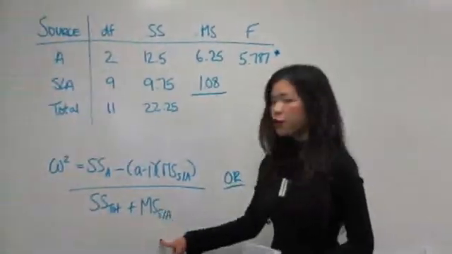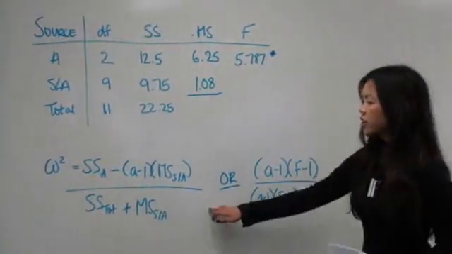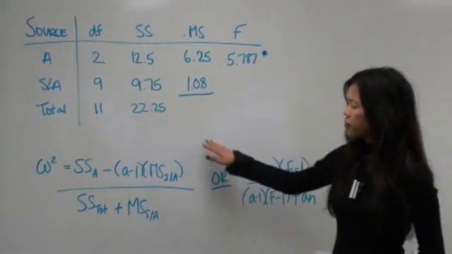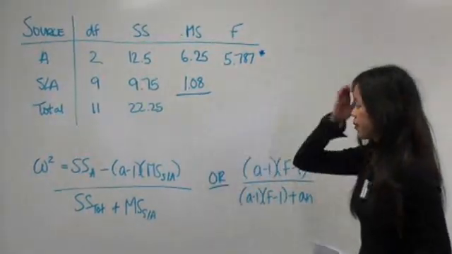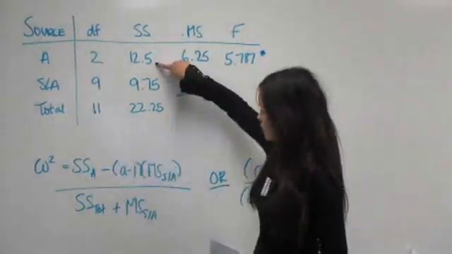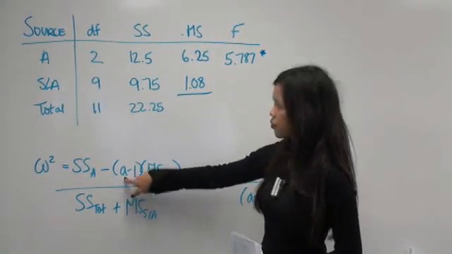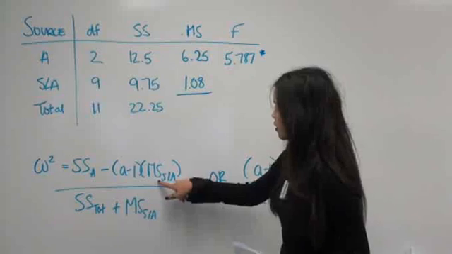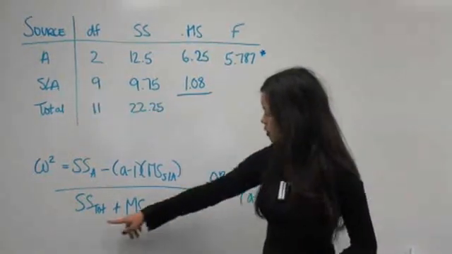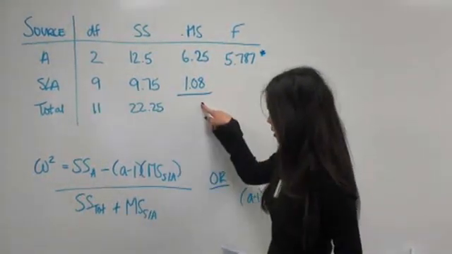These are the equations that you can use for omega squared, and you'll actually get the same thing. All this information I'm taking from my source table. Sum squared between is this number. Number of groups of A, which is 3, minus 1 is 2. This is your error term, divided by the sum squared total, and the error term again.